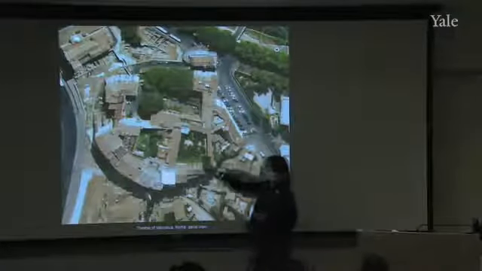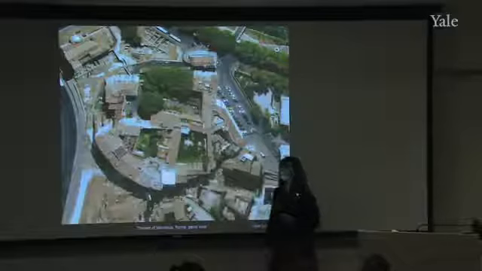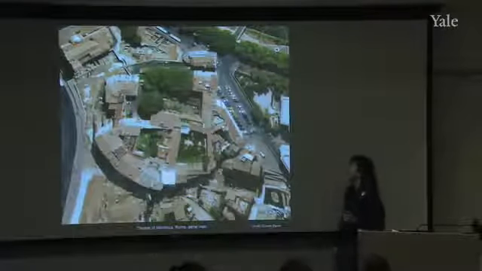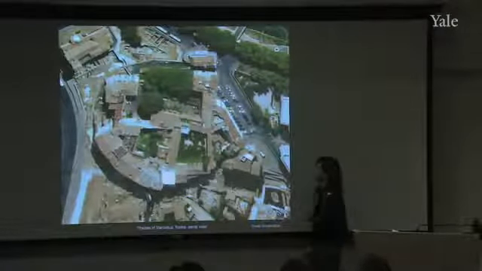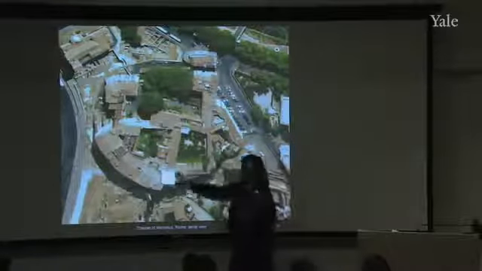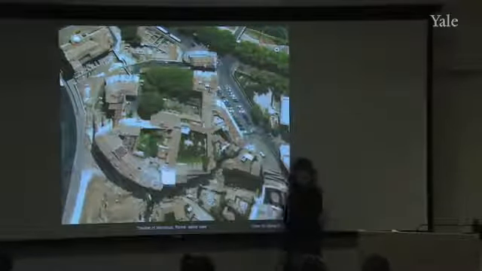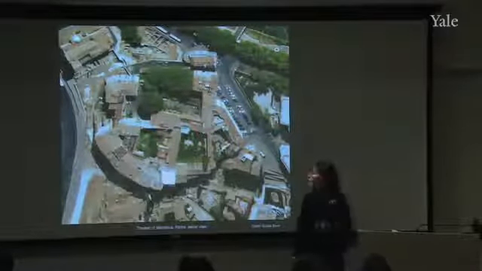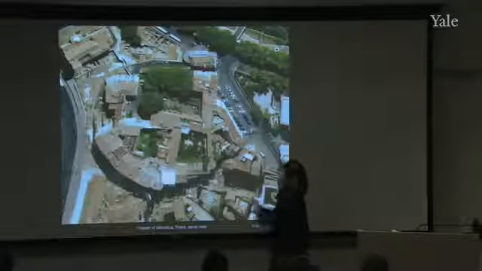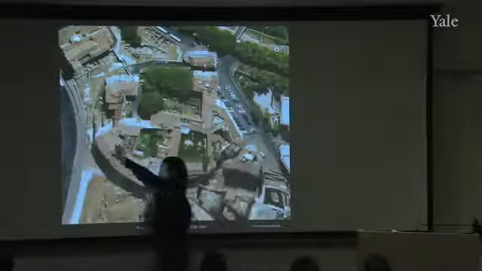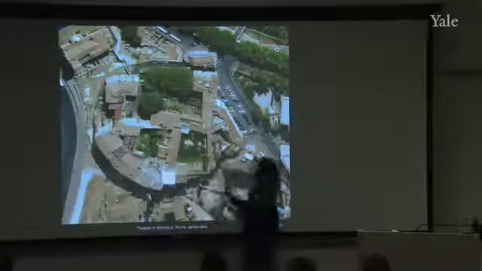This is the theater of Marcellus in Rome, the earliest surviving stone theater in Rome. It dates to the age of Augustus, but I show it to you again just to show you the wonders of Google Earth. I've looked at this building a zillion times. I've wandered around it. Most of the ancient part is over on this side, and I'll show that to you in another lecture.